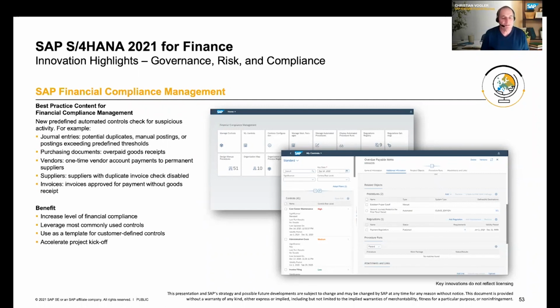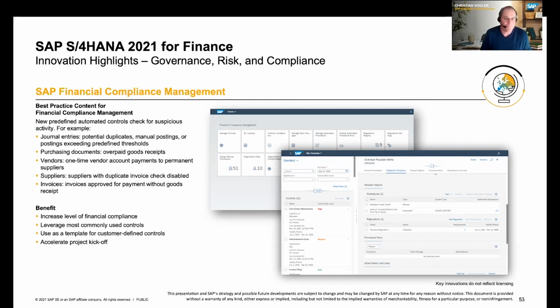With this 2021 release, we delivered more than 30 finance-related controls, and this is out of the box. Or you can use them as a template for controls for needs that are specific to your organization.